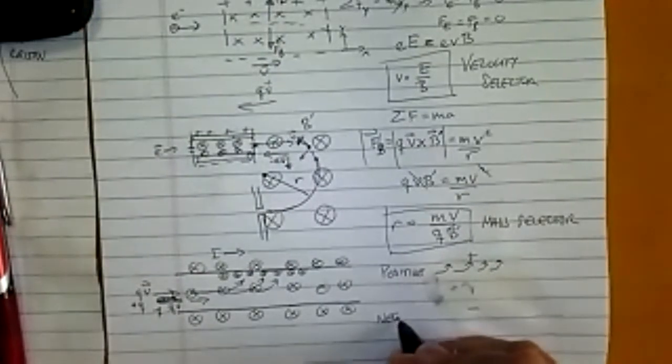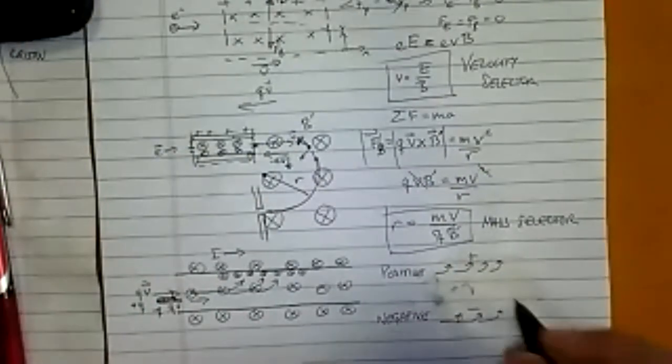So if the charges are positive, the positive charges go up, and this will have a higher voltage than this side. If the charges are negative, on the other hand, then the negative charges will move up, and you will have a negative charge this way, but down here you'll have a positive voltage. So you can actually determine this, and lo and behold, this is the very experiment. It's called the Hall effect.